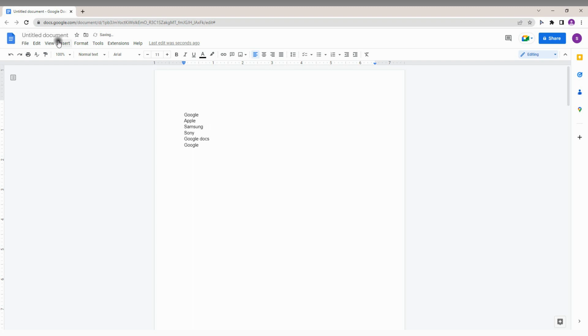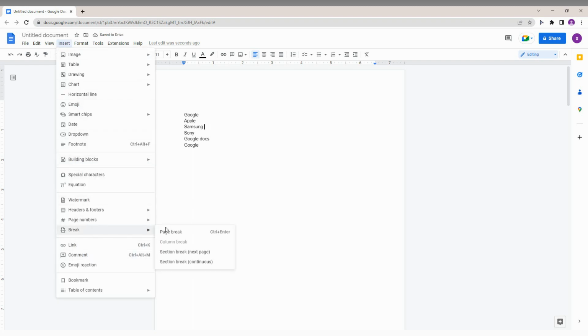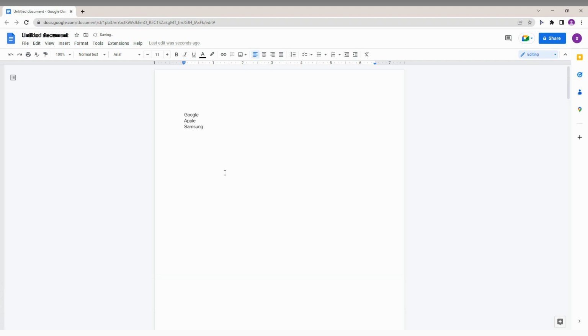You can use Control Z or just backspace to undo it. There are three things: a page break, a section break, and a continuous break. You can undo this option by Control Z, or you just press backspace from the next page. Just click backspace or delete the space, and the page break will automatically be removed.